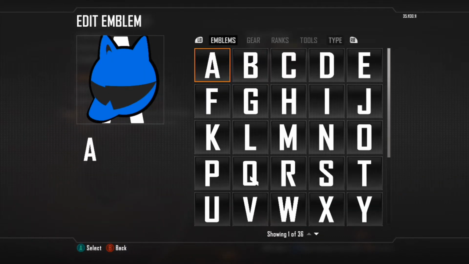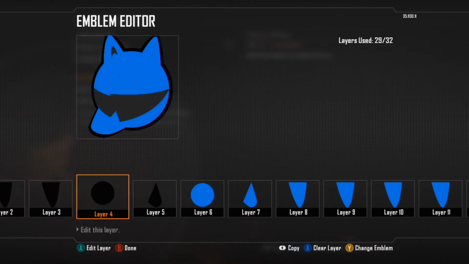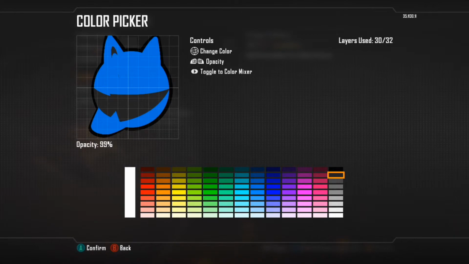Sorry, let me go all the way back. It is a free-form of the golf flag, to where it's just a little bit thicker, and it's the second gray. So, it's just the first gray that's right here. So, let me just show you what I mean. It's that gray right there.